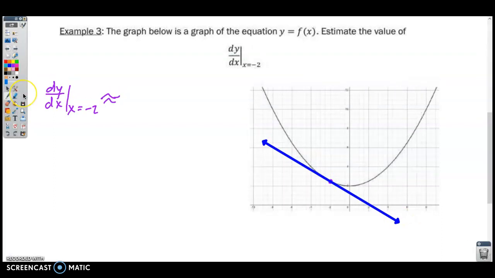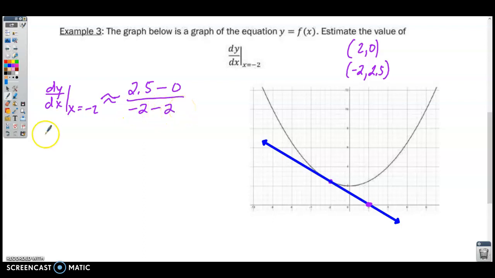And then I'm going to find another point that's on this line to help me with my estimate. Looks to me like maybe it crosses through at 2, 0. So my 2 points that I'm going to use for my estimate are at 2, 0 and -2, 2.5. And there's really nothing magical about this. I'm just looking for some points that I can pull some coordinates off of in order to estimate. Again, keyword here is we're estimating. There's no expectation that you're going to come up with the exact actual value of the derivative using this method.